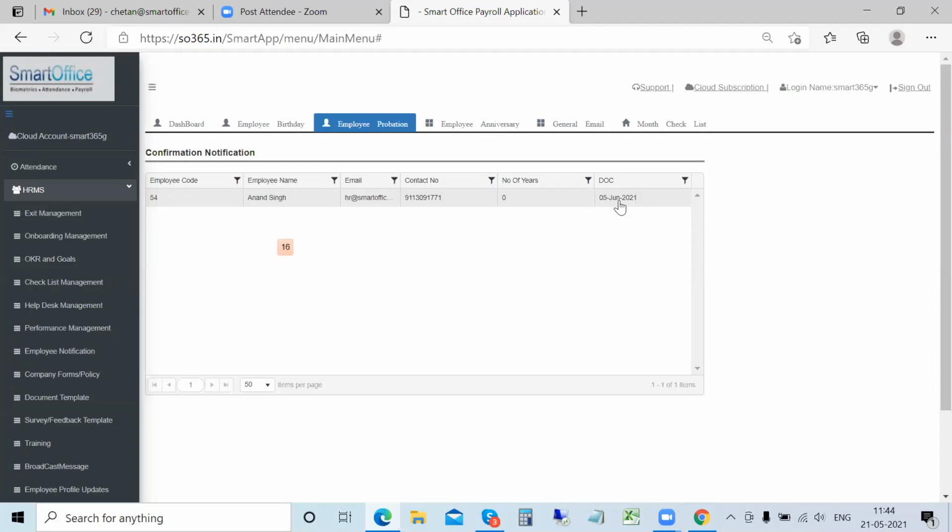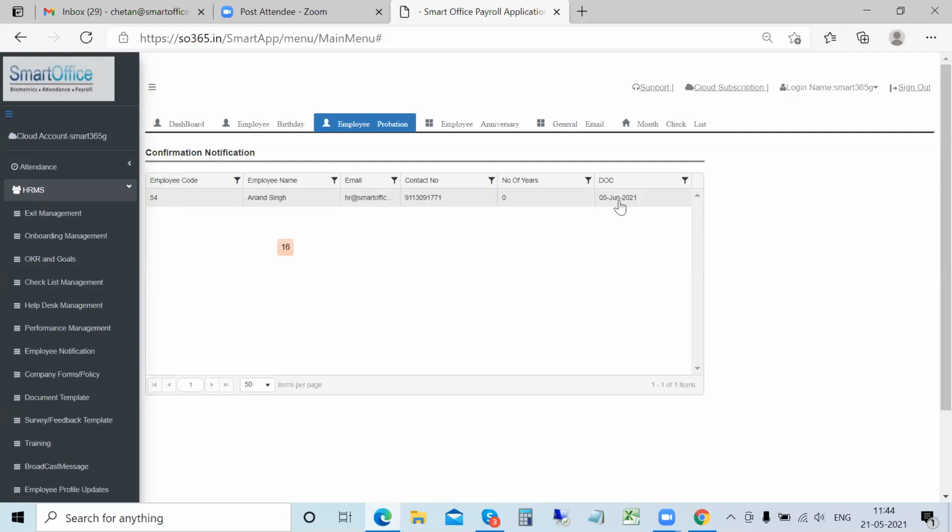Many companies have a certain process, as in they would like to evaluate the employee who is completing his probation. So if they have any tests to be conducted, any reviews or feedback to be collected, they can start the process and let it be completed before the date of confirmation, so that they don't have to suddenly start working on it as soon as they come to know, and they don't have to depend on memory or checking any particular documents.